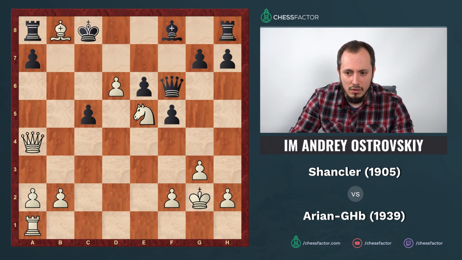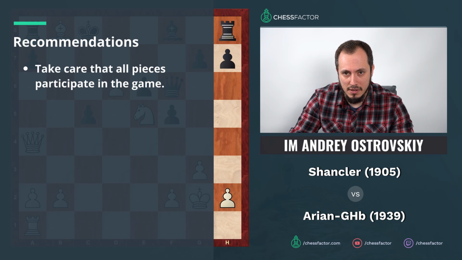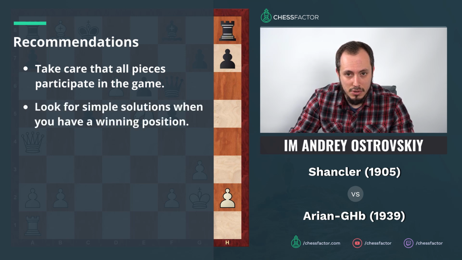So, all in all, a good game. But pay attention to several moments. First, all the pieces should be in the game. Try to avoid situations like here with the rook on a1. Then don't forget about easier solutions. Whenever you have a clearly winning position, just search for a simple solution. There were two here, like rook b8 at the end and a4 at this moment, right? You don't need to overcomplicate things, just checkmate the king, that's it.